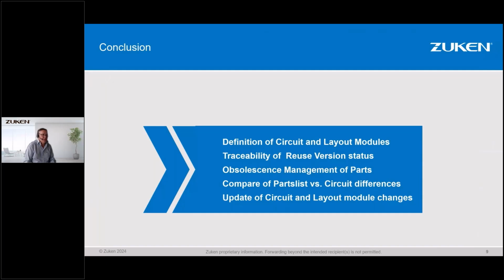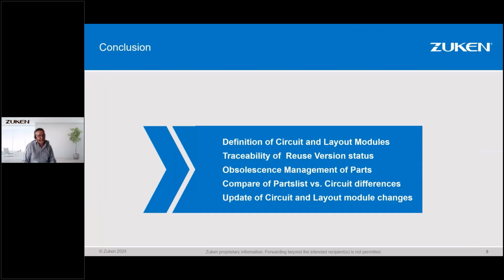Then we made some changes to the module. First change, because of the obsolete component we found, we replaced the part with an available component rather than an unavailable one. But I also added a component to see more changes basically. Once I changed the component because it was obsolete, I reflected that change to the parts list.